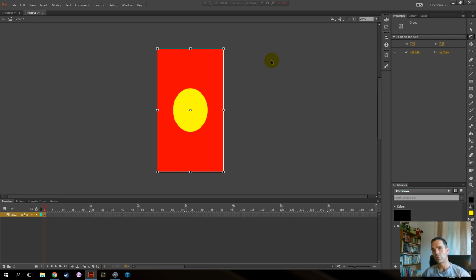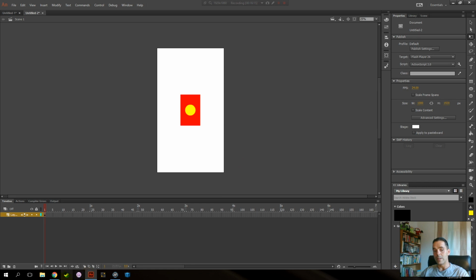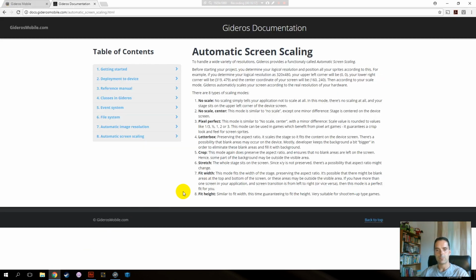So while stretch looks like a really good option, because you don't have to provide backgrounds that are bigger, etc., your graphics will end up looking skewed, and that might not be ideal. Your game might not look the best. It might look very different on some devices to other devices, and it will be very inconsistent. So again, up to you if you want to use this mode, but I'm not a very big fan of it, okay? It is a quick and dirty mode that works, but not a fan personally of the stretch mode.